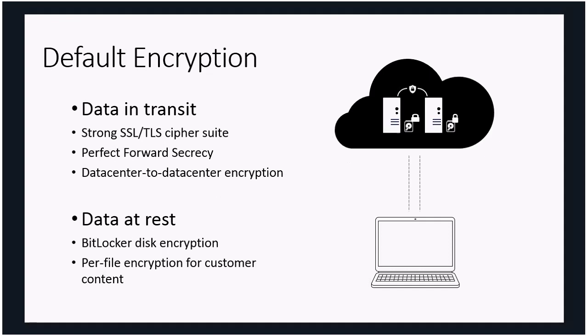The other thing to remember is that by default, all data at rest is encrypted. So what that means is that when the data is actually stored in the Microsoft data centers on Microsoft servers, it is encrypted at rest, which means when it's not being accessed, it lies on encrypted hard disks, which are encrypted with BitLocker. And as I'll demonstrate or highlight a bit further on, if you're using file level storage, the files are actually encrypted per file, unique to each file. So again, we're getting data in transit, so the information in and out of Office 365 is secured, and the data when it is at rest is also secured with unique encryption.